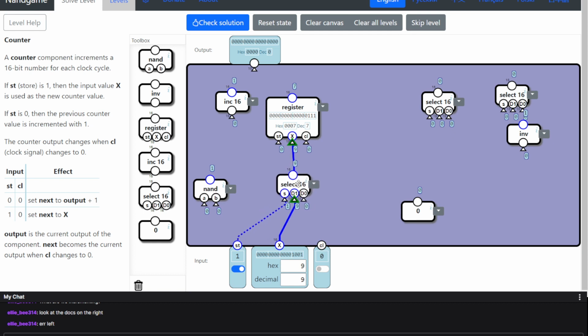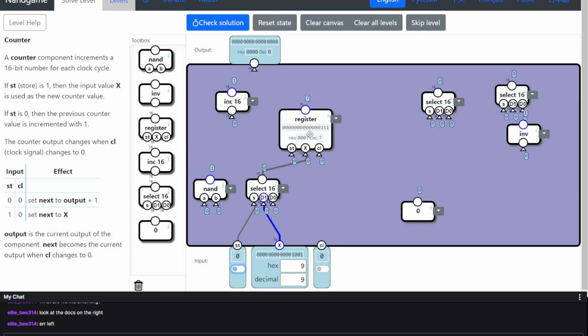Let's see, 0 on the previous counter values and combine it with 1. Zero. This is Cheetah's.